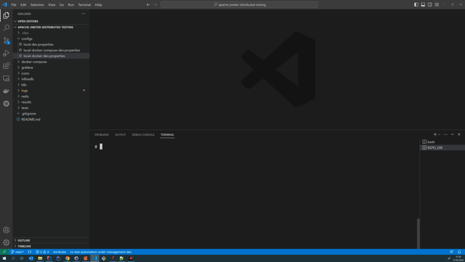This timestamp variable will be used to generate the report and the test run ID. So I created these two variables, one for the report and one for the test run.